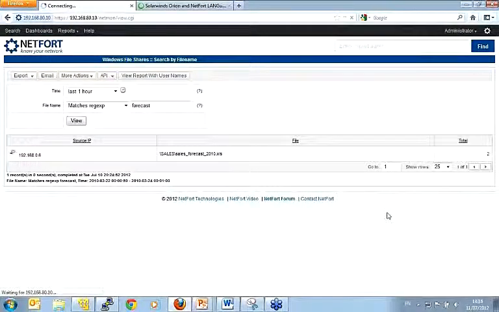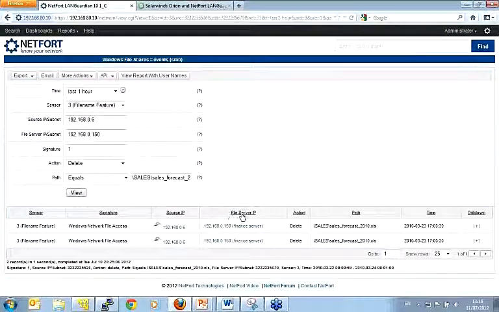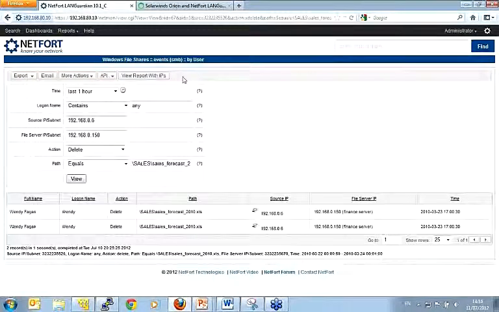So we're now in the LAN Guardian reporting environment, but on the correct report, where in the past you would have had to try and find this report. Now it's very easy to get to by just launching it from the search page. This is the IP address that deleted the file off the network, and we also get the date and time it was deleted. Then we can press the user button here, and that will resolve the IP address to who was logged on at the time.